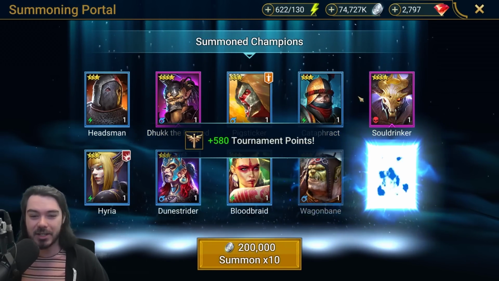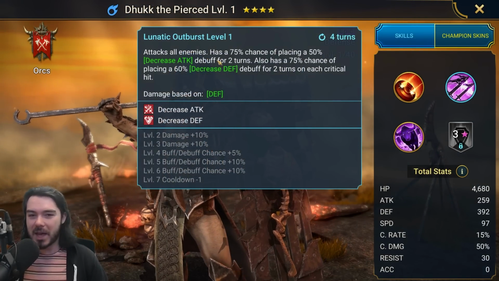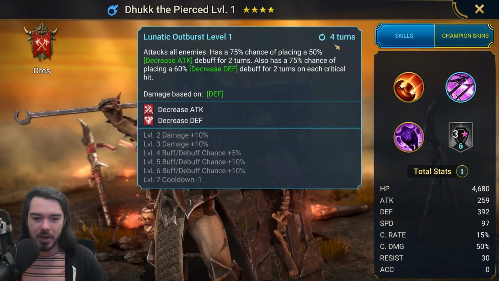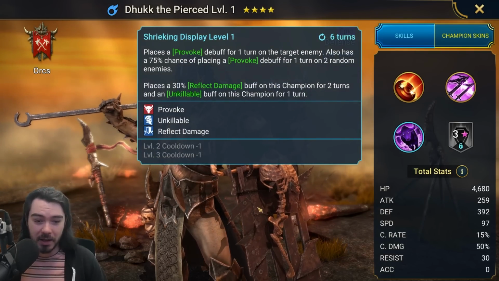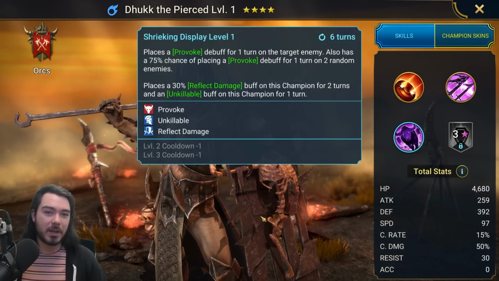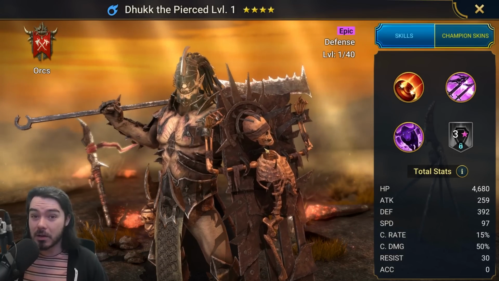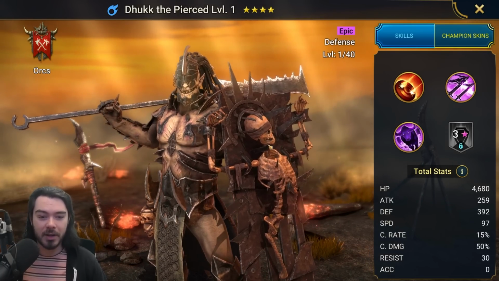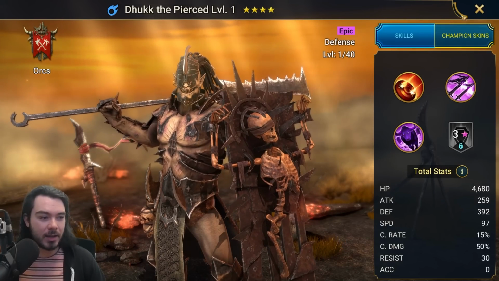Soul Drinker is actually really interesting. Let me mention Duck first. This is a straightforward one. Duck, AoE decrease attack, decrease defense, 3 turn cooldown, based off defense, decrease accuracy here, provoke here. Super, super good champion. As you guys know, I consider him to be one of the best, if not the best, early game epic. He just will hard carry you through everything and be really good even for Hydra later in the game as well.